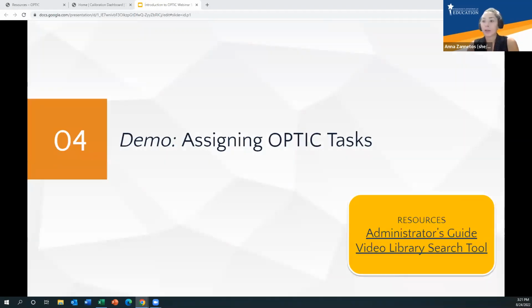So now that we've gone through the ways that participants can use OPTIC, we've gone through how you could use the platform for professional learning, I just want to quickly walk us through how you would assign tasks as a facilitator or an administrator. Again, you can use this process with DESE's shared content or any of the content you might consider uploading. I'm going to go through this using some of DESE's shared content, and there's an administrator's guide that again walks through this process step by step. Last thing I want to note before I dive in is that you don't need any special permissions to assign tasks. So anyone with an OPTIC account can go through this process.